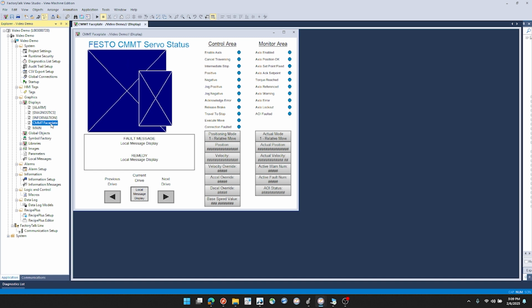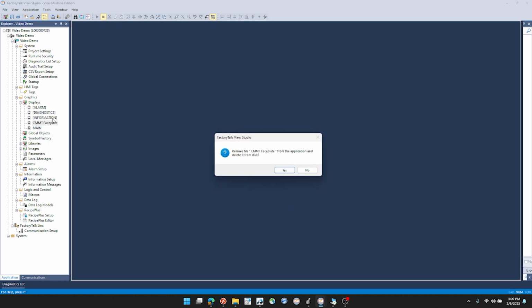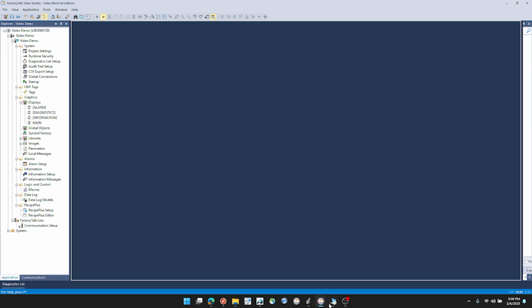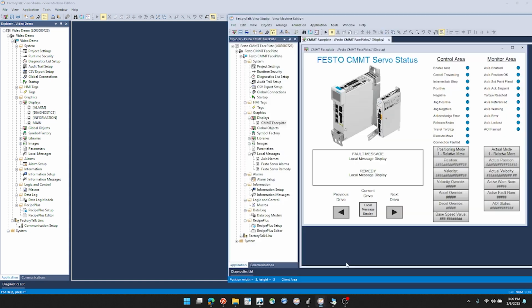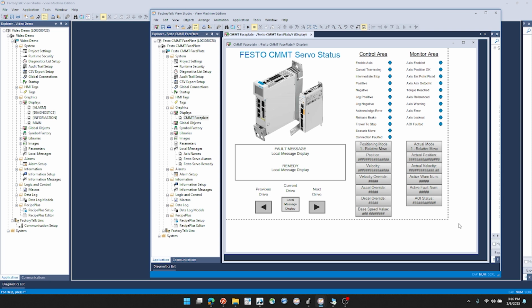For whatever reason, it doesn't come over when you drag and drop like that. So I'm going to remove this. The preferred method would be to just grab these objects and copy and paste them. So that's what I'm going to do. Just going to select all my objects here.